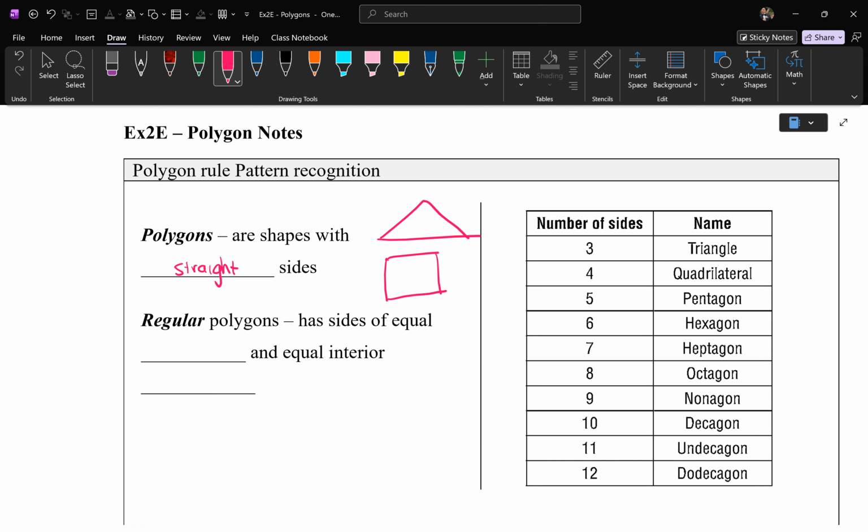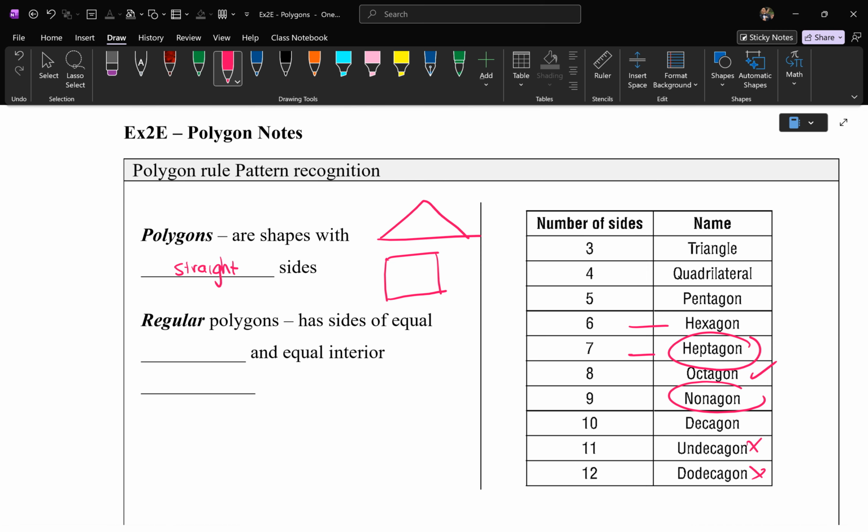So 2C, 2D, and then now all of these shapes here, these are the names you must know. So one of the first skills in exercise 2E is you have to be able to identify. If it's 5 sides, we call it pentagon. 6 sides is hexagon. 7, I find students tend to forget. It's heptagon. 8 students know. 9, they forget. Sometimes they remember 10, and definitely they do not remember 11 and 12. That's on your sheet, so memorize these ones so that you know the names. If they come up on the test, which likely it will, you need to know how to name them.